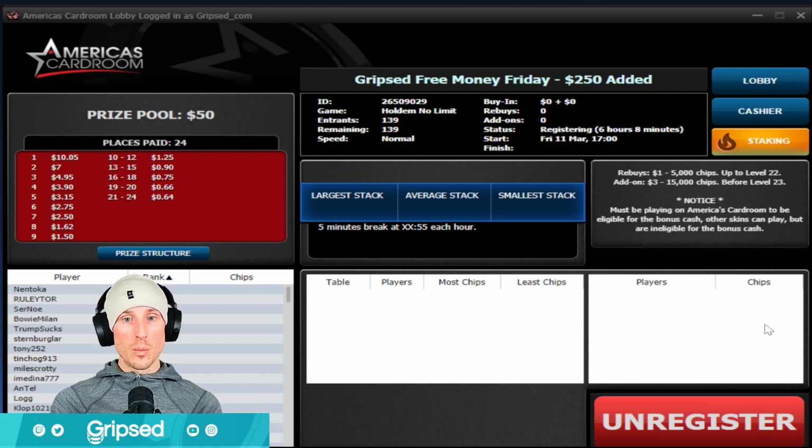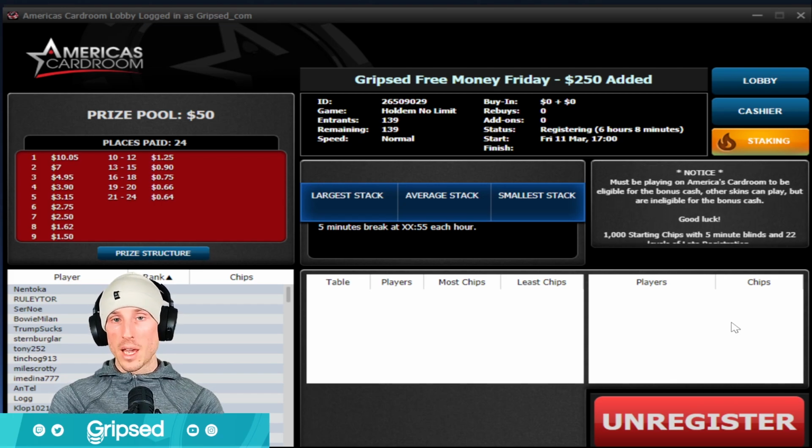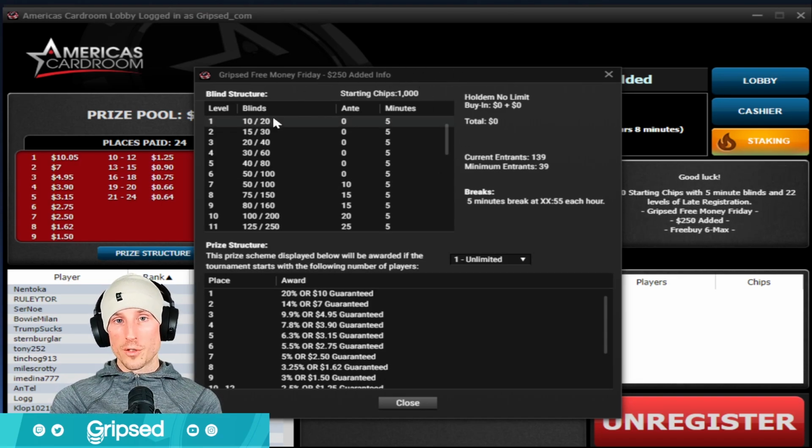If you are coming in with a free roll bankroll, you're not looking to commit any money to the game, not looking to invest any money in the game, I would invite you to start at the beginning of the tournament when you will get 1,000 chips, which is 50 big blinds.